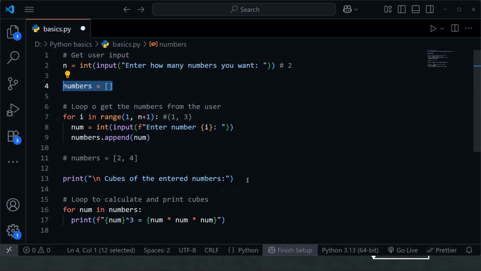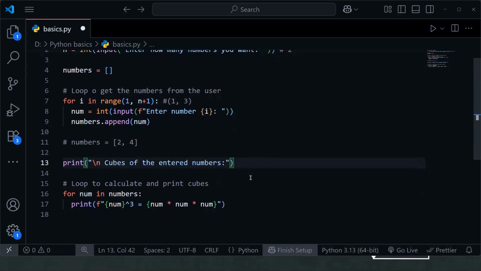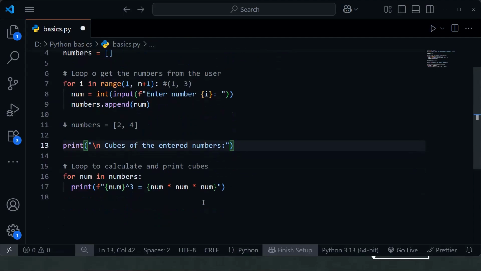Then we print a heading called cubes of the entered numbers. And finally, the second loop goes through each number in the list, multiplies it by itself 3 times, and prints the cube in a neat format. Simple and clear. Okay, now let's run it.